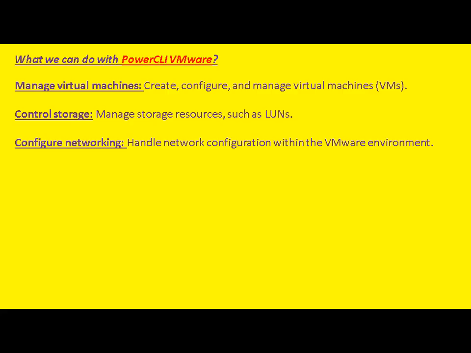In the upcoming module, we are creating our virtual distribution switch, port, port group, uplink, everything through VMware PowerCLI, that is command line mode. Whatever we have done in the previous module using GUI mode, if you have not seen the previous video, please go through it. You will get the feel of what steps we executed in the previous video. The same steps and the same objective we are repeating here, but the major difference is we are using PowerCLI here.